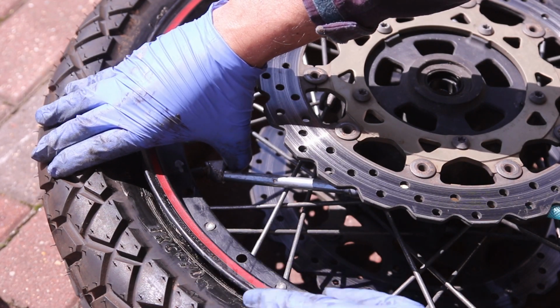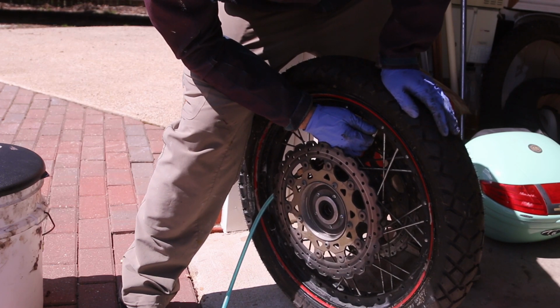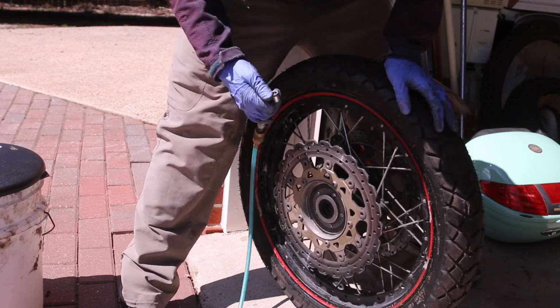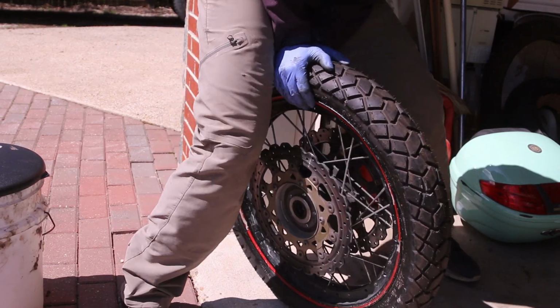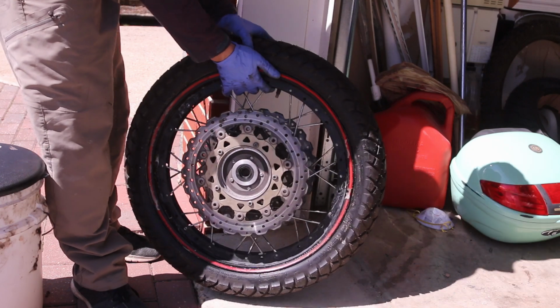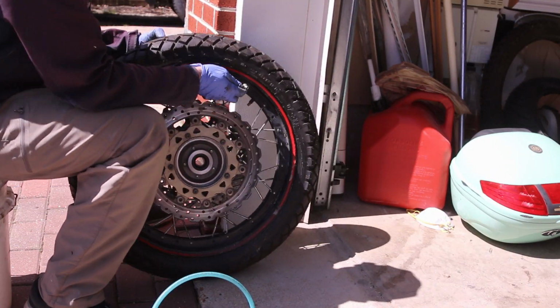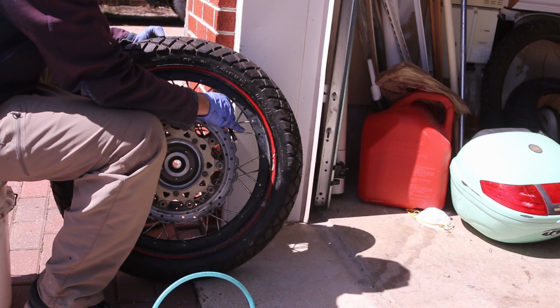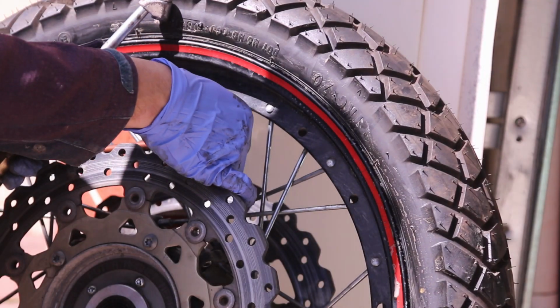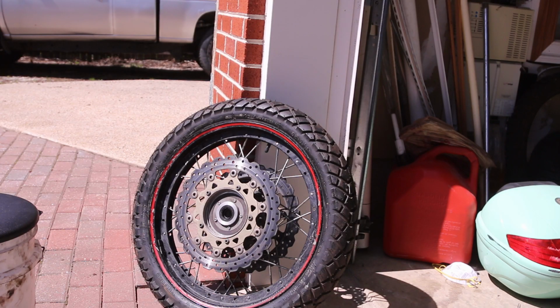Don't put your finger in between. There we go. I think that's it. I don't think it does a big pop on this. Maybe it's because of the way the spokes are. I don't know. We'll take a tire pressure tool and see how much air is in it. And that's how you install a tire on a Yamaha Super Tenere.